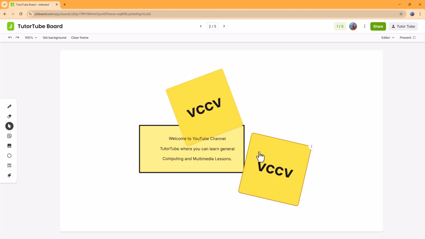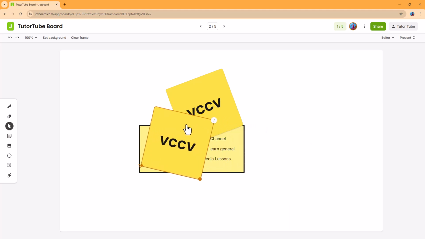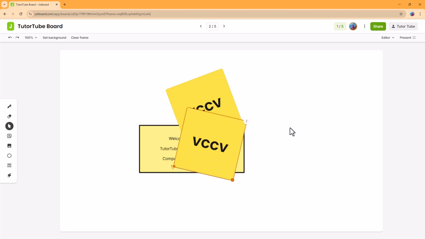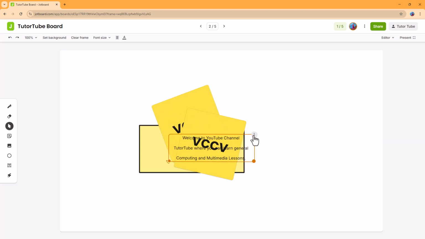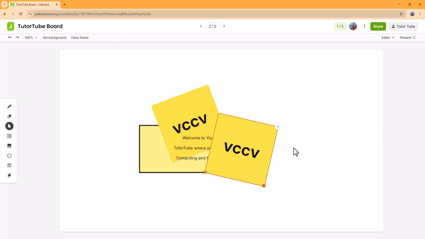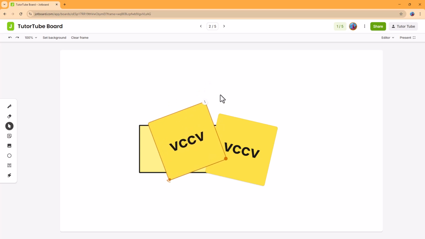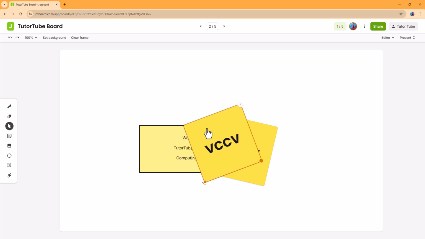So for the layers, let's say I've got multiple objects, as you can see. Let me unlock it. You can see that this text layer is at the top at the moment. If I go to the text layer, change the order and move down, then it goes one step down. Now if I want this one step up, I can change the order, move up right here, and you can see that it is one step up.